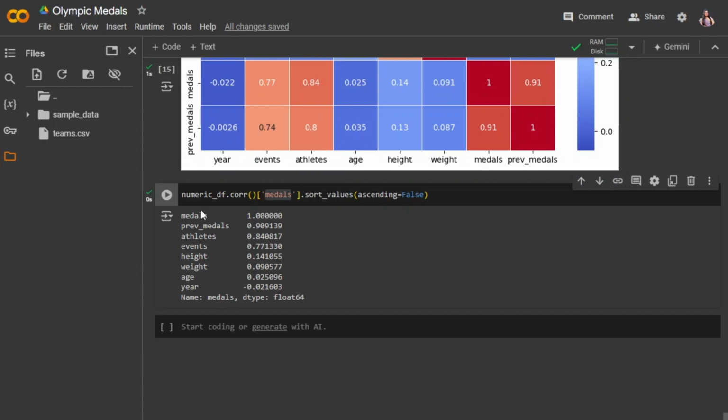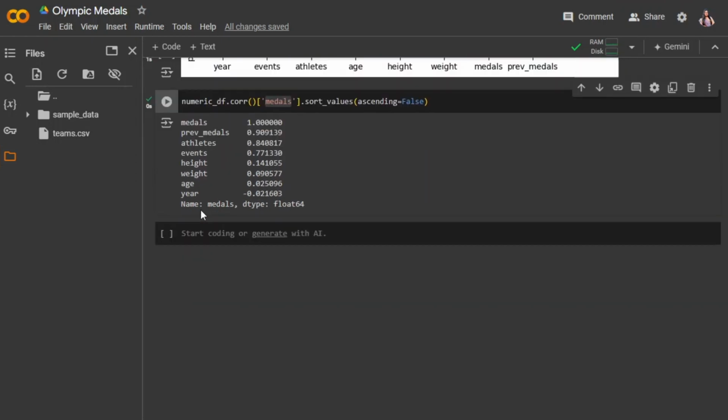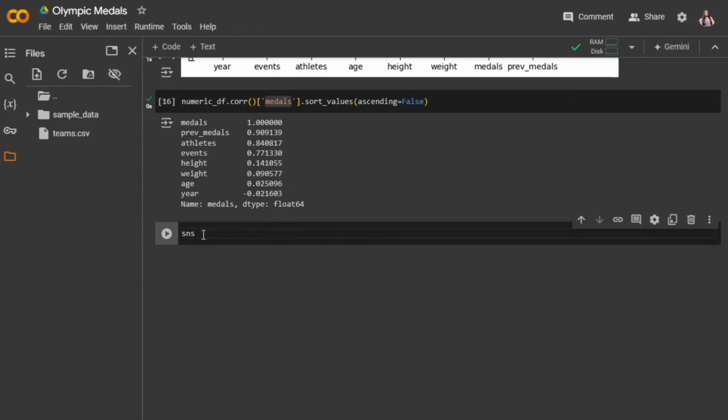Now let me just plot a linear regression line. Basically I wanna plot a scatter plot with a linear regression line. So let me just plot it. For this I'm gonna use the Seaborn library, sns dot plot.